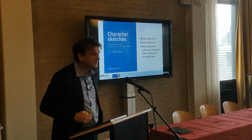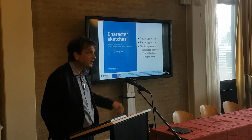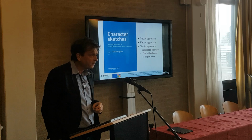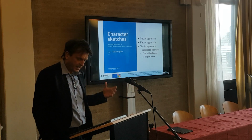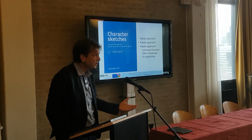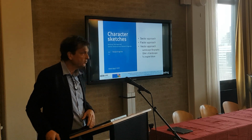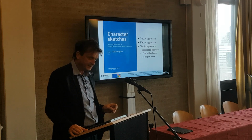Now, this approach, indeed, is fundamentally different from the sector approach, especially with regard to philosophy, ethics, and the role of heritage in society. Like with other approaches, we will take this approach, the biography, as a point of departure to study, to operationalize, which methodologies and tools are needed to do so. However, we hope that other avenues must also be explored to link heritage to heritage planning and design.